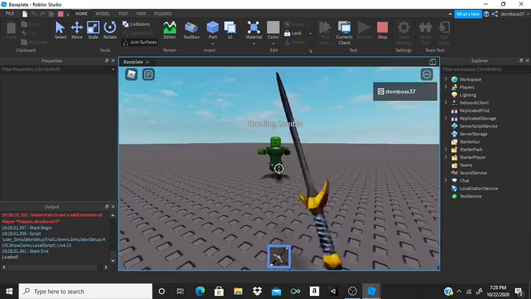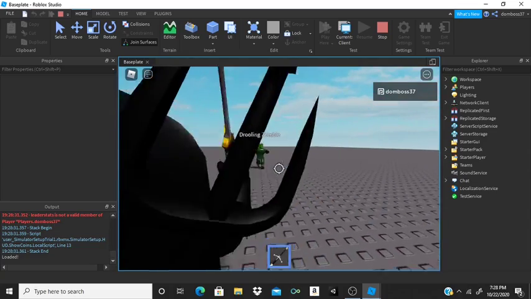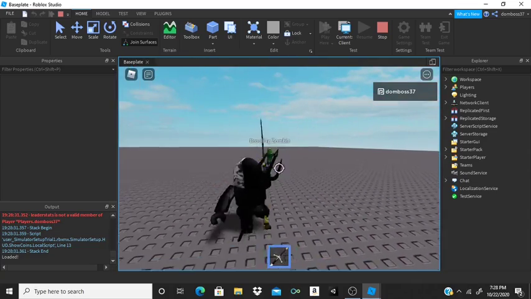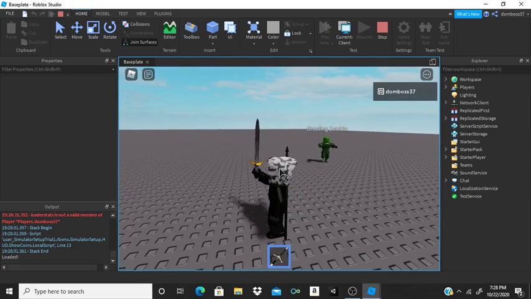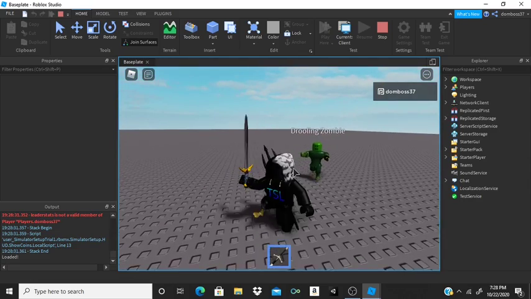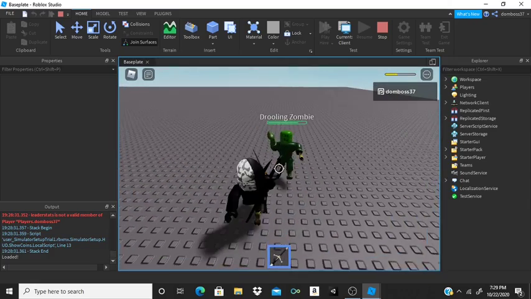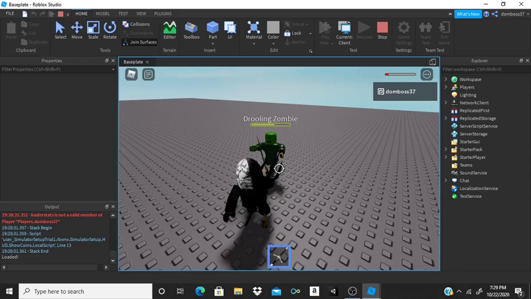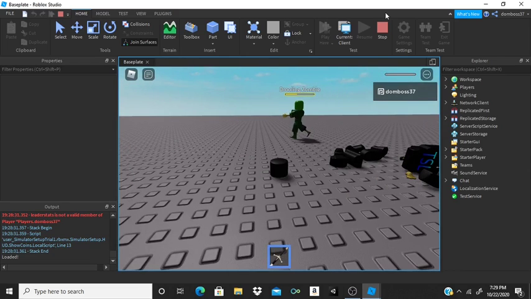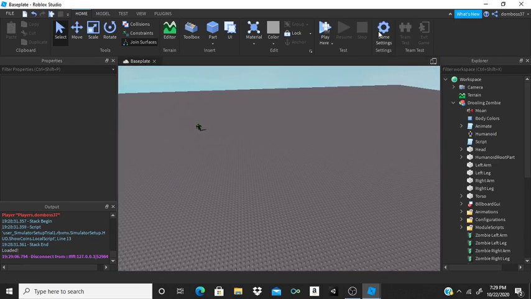And as you can see, if I click, then this animation plays. Alright, and now I can attack the zombie. Now the attack is a bit slow, but we can tweak that as much as we'd like. But as you can see, it was damaging the zombie. So now I'm actually going to show you how we can do this.